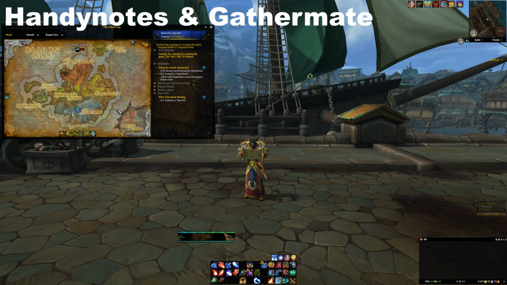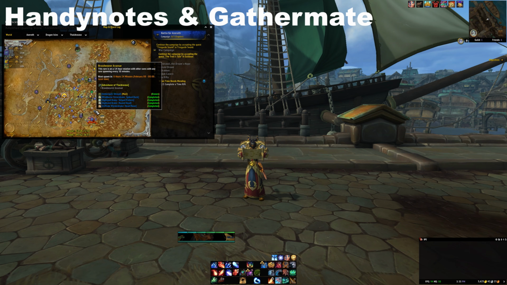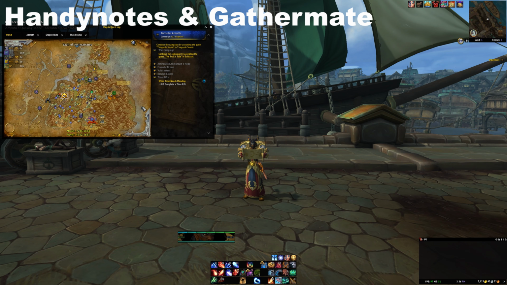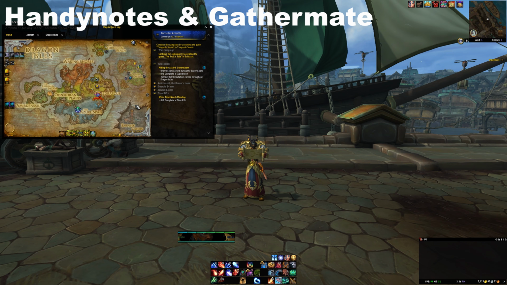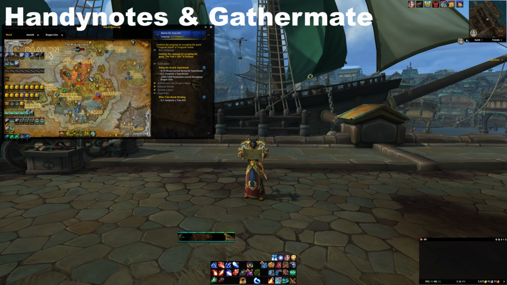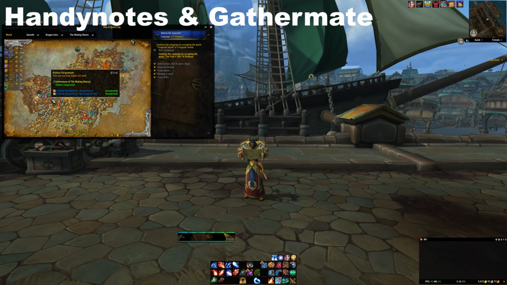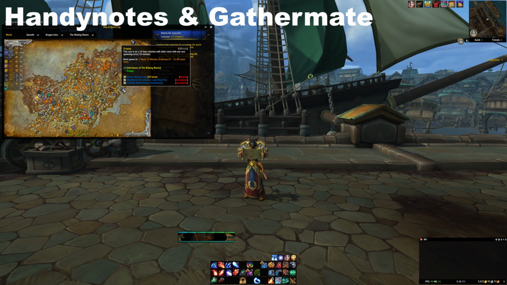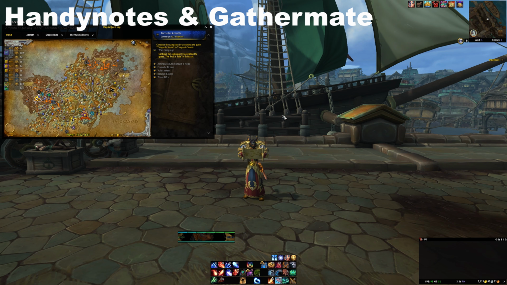So if we go to Dragon Isles, you'll see how I have these set up where it shows me where this rare is and what I don't have, these treasure boxes. These are HandyNotes. HandyNotes has all that set up and good to go. So if you're ever looking for certain things, let's see, we'll go up here. You'll see where the ore is, the dynamic deposit. And there's also these rares right here. Those are HandyNotes.